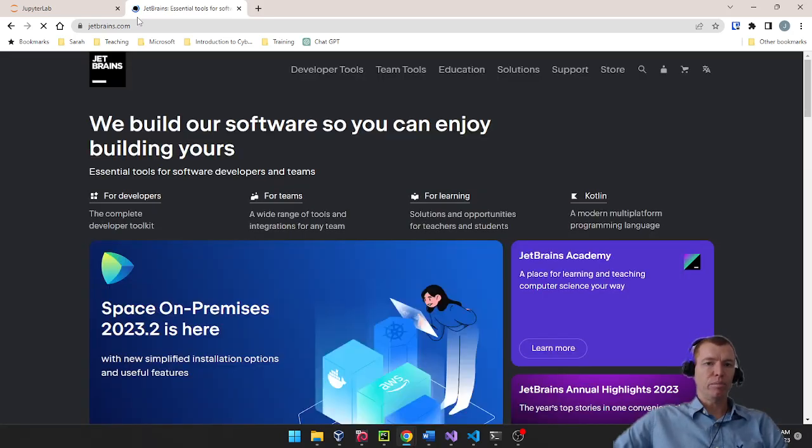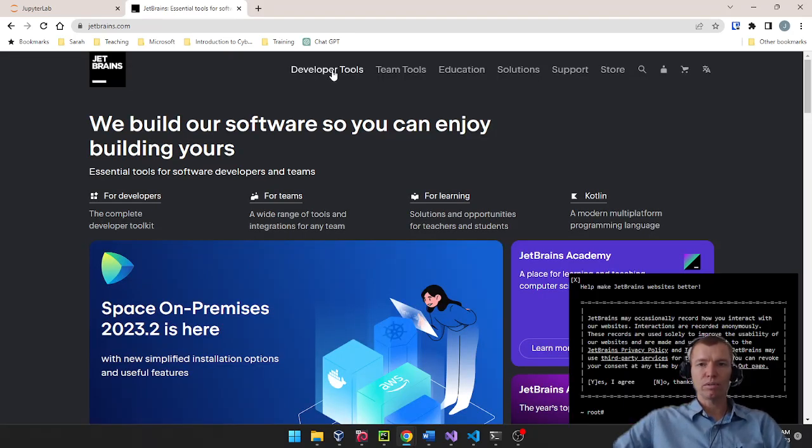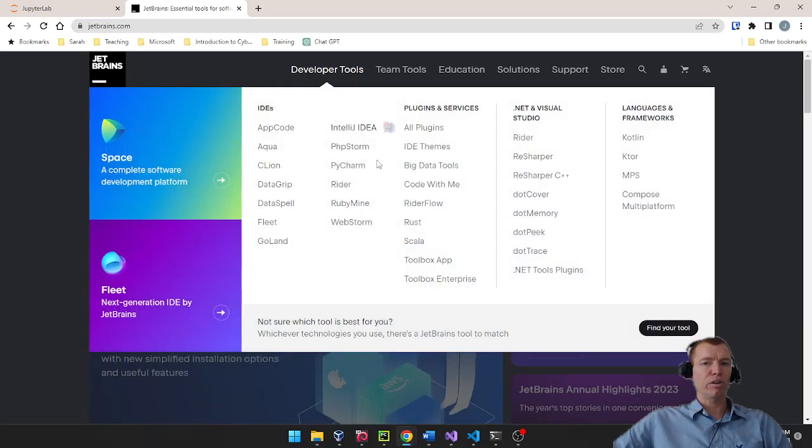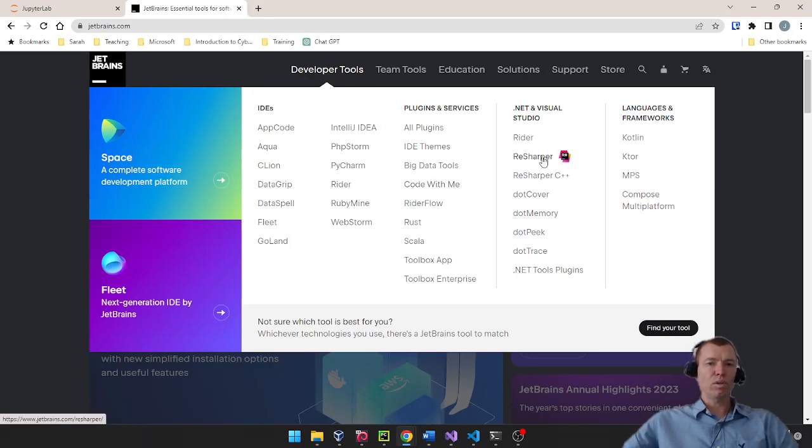In fact, one of my favorite programs they have under the developer tools, if you're into C#, is this thing called ReSharper. This helps you write much cleaner code, right? It's listening every time you write anything in C#. ReSharper will analyze it and say, is there a more efficient way to write this? Is there a better way? It makes your code a lot cleaner, a lot easier to read and a lot more functional. They have a bunch of different IDEs for different platforms, and one of them is called PyCharm.